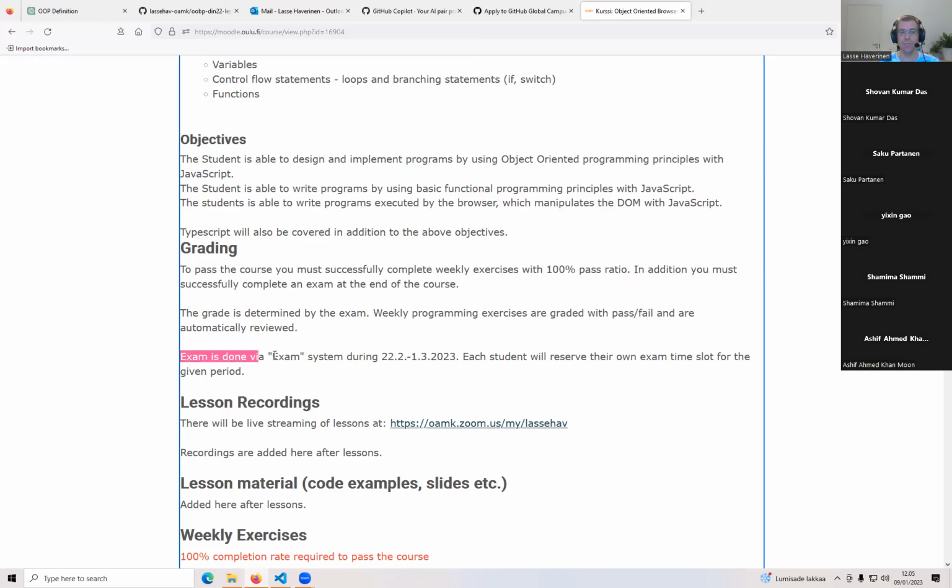And the exam is done via a system called exam, which is the system in our school, which means that we have a couple of classrooms in the university campus area. Those classrooms have computer seats, and you can reserve an exam time slot in those classes.